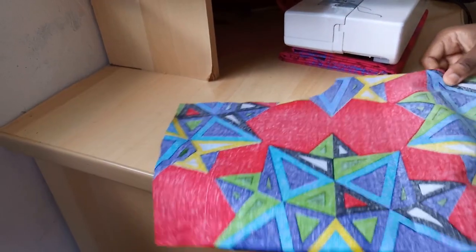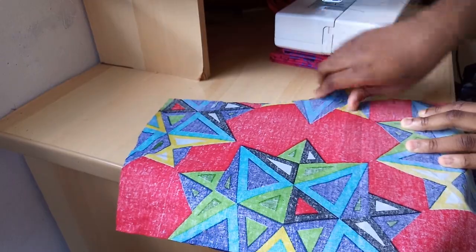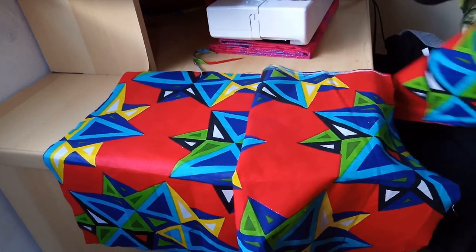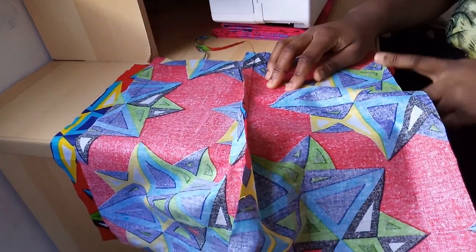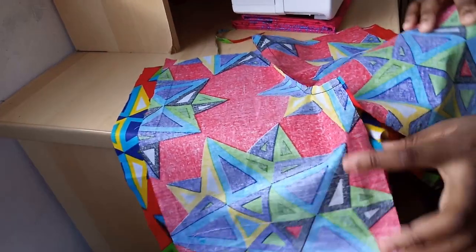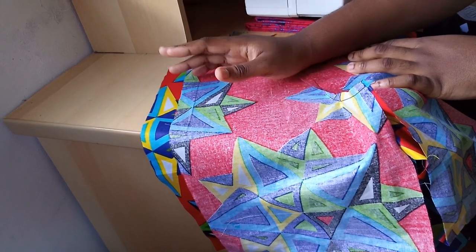So this is the back piece, right? I'm just going to do the same thing for the back piece, so it's all the way here. Now I have done the back piece, and what I have to do is just place this front on top of the back, and then sew these 2 sides, and then also sew the crotch. I'm going to do that now, because I'm not going to add pockets to it. It's just a simple pant, simple shorts.